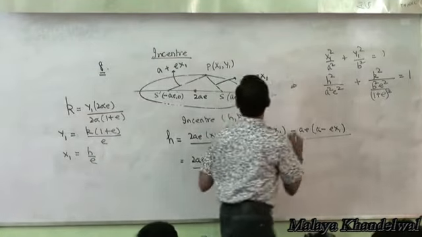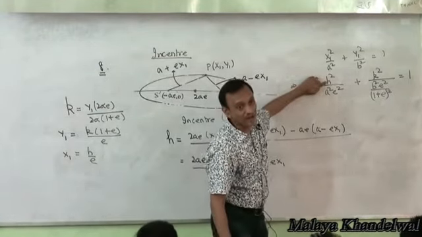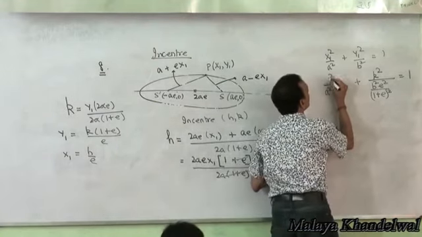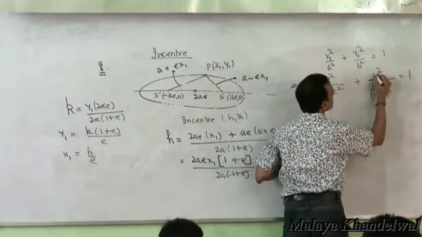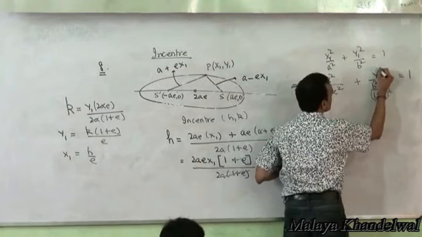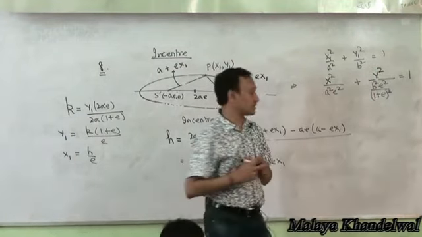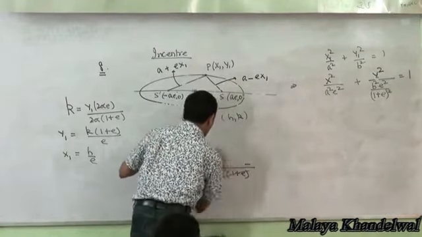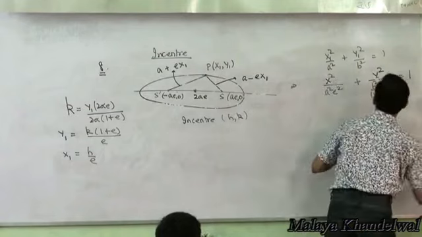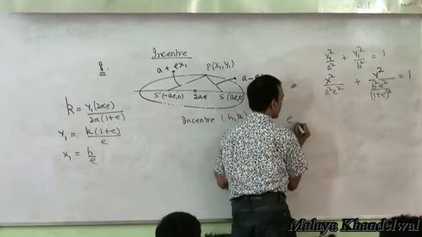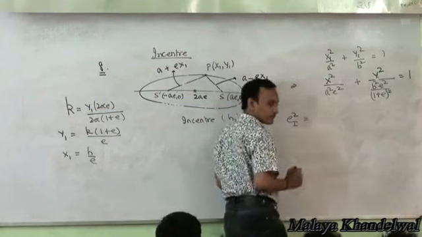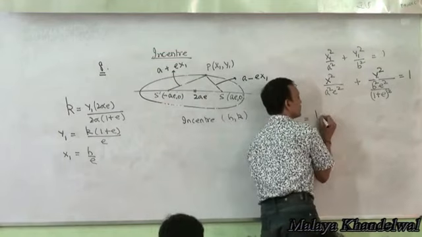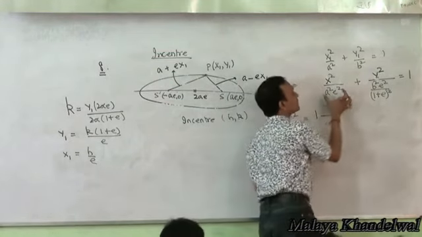Now, one thing for sure, I can replace h by x and k by y. That will give me the locus of the incenter. So if I replace h by x and k by y, I get the locus of the incenter. And what is this? It's an ellipse, right? And the eccentricity of the ellipse is EI. EI squared is the eccentricity of the ellipse formed by the incenter, which would be 1 minus this divided by this.